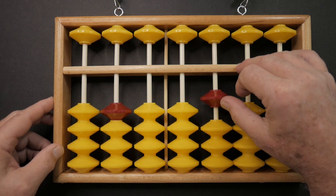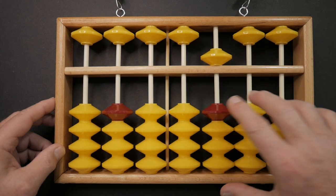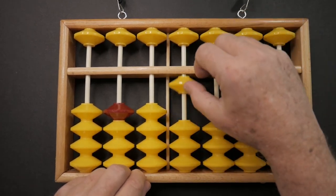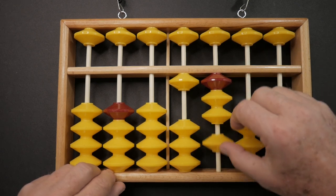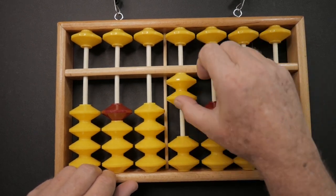1, 2, 3, 4, 5, 6, 7, 8, 9, and then 10, 11, 12, 13, 14, 15, 16, 17, 18, 19, 20.